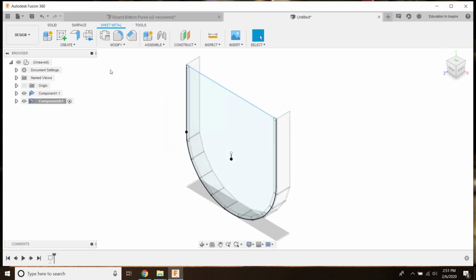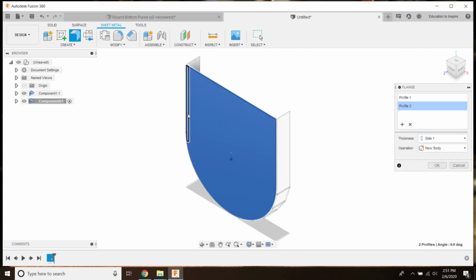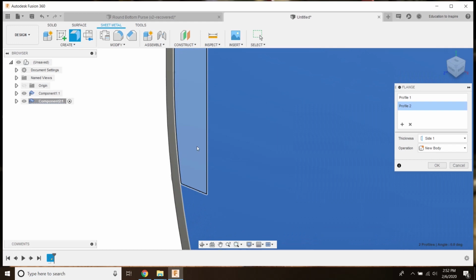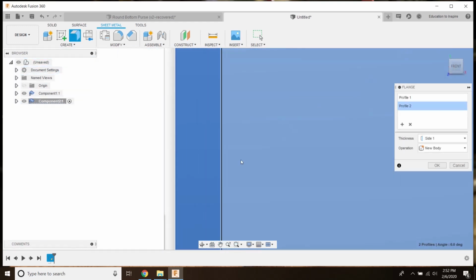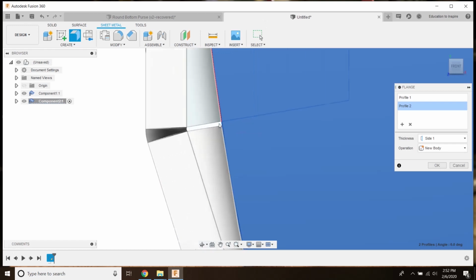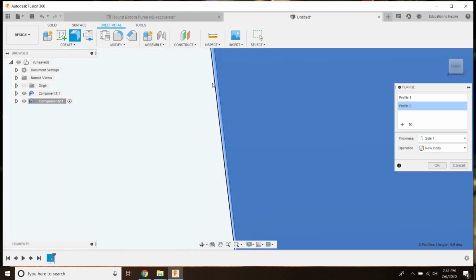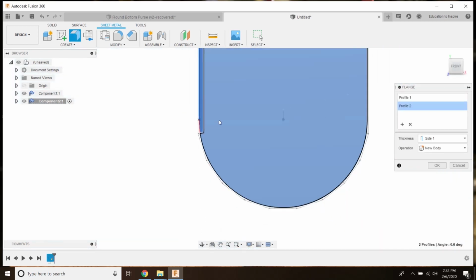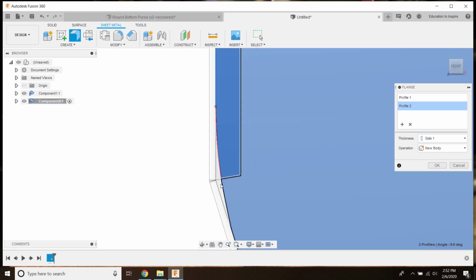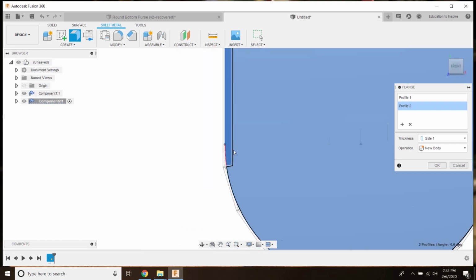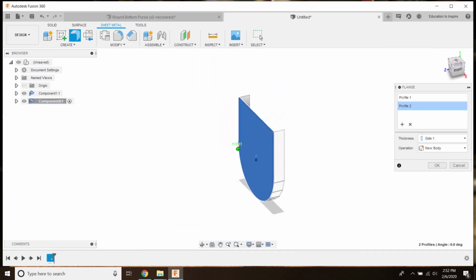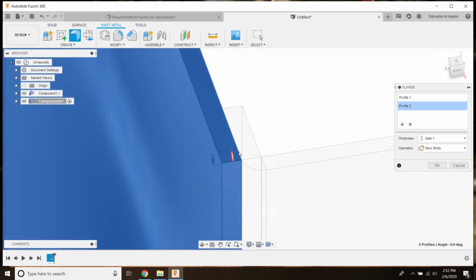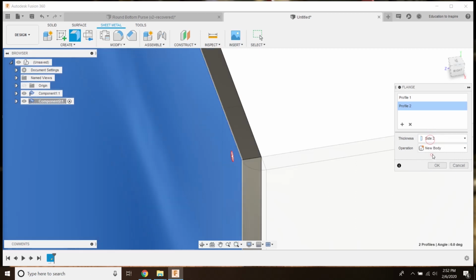So now we've got our piece ready to turn into a flange. You're going to have to select that last little bit from your projected geometry. And sometimes you can kind of see that it highlights some pieces that you might have missed. So do take the time to select any lines that might be outside of your closed profile. Yeah, that looks pretty good. You can go ahead and make sure that it's on the right side by zooming in, and if for some reason it's not, just remember to select your opposite side and it'll switch it over.